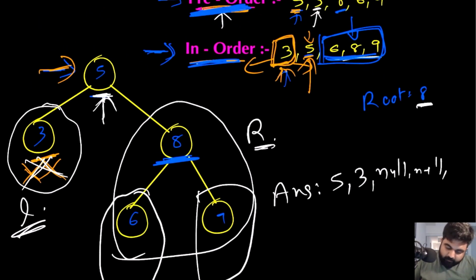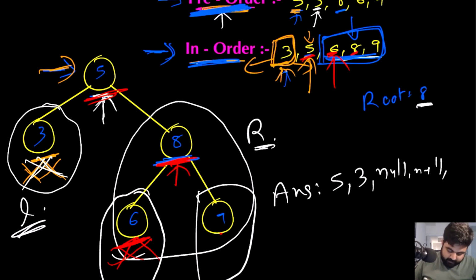Now for this value 6, again we are going to try to see what is on the left of 6 and right of 6. But in this case, since we don't have any more information for this value 6, the left value is 5, which was the original root which we have already iterated over, and the next value is 8, which was the immediate root of this value 6, which we have already iterated over. So now we can determine that for this 6 we don't have any other value, which means that we have 2 null values.